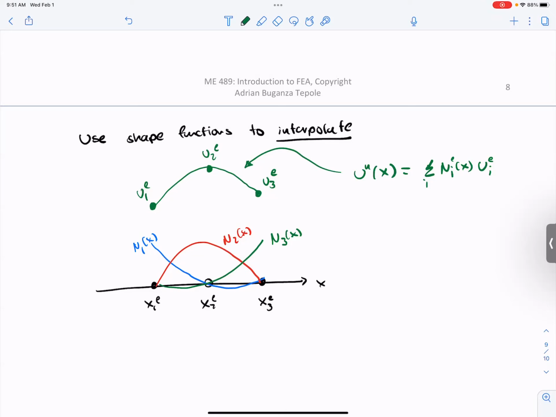Yes. Is the e exponent like a power? Oh, no, it's just to denote that these are for a given element. It's because if I have one element, that element has coordinates x1, x2, and x3, but those belong to that element. So for the example that we're doing right now in the code, that element has coordinates 2, 3, 4. But for another element, maybe the points are 0, 1, 2. But I still want to use x1, x2, and x3. So it's just x1, x2, and x3 for that element.